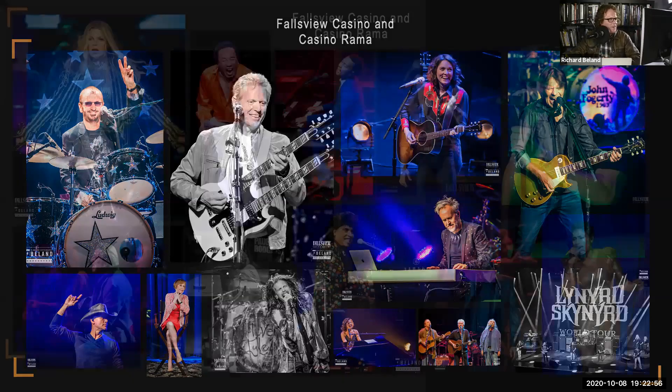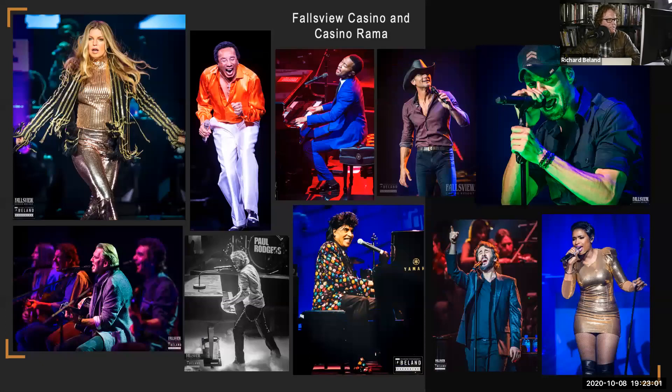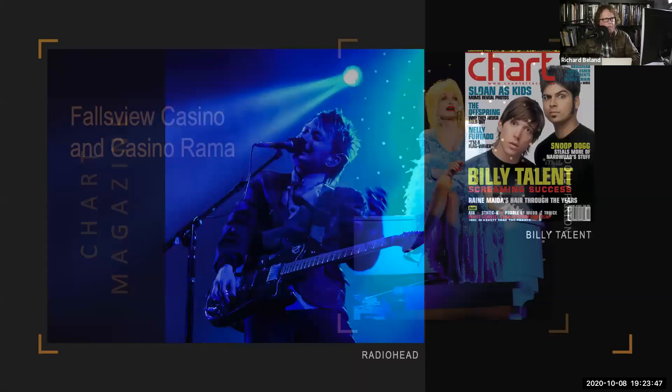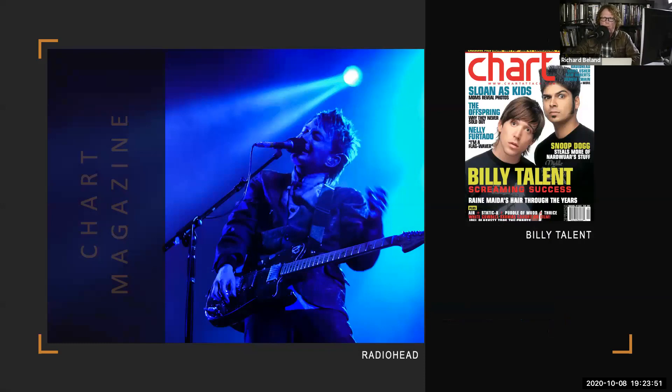There are just a handful more from Casino Rama and Fallsview Casino — and man, we've lost some giants in the last few years, including Little Richard. Dolly Parton — I brought my mother to see Dolly on her birthday and we were sitting in the green room backstage. Dolly walked by, came in, and started talking to us. When I said it was my mom's birthday, Dolly immediately ignored me, asked my mom her name, sat right beside her, and sang happy birthday using her name in it. Every once in a while, the door opens wide.